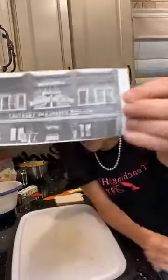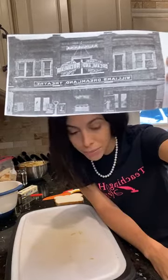There was another couple of black business owners in the area, and their names were John and Lola Williams. They owned a candy shop, and they built the Dreamland Theater. So we have a picture of the Dreamland Theater right here. Black people weren't allowed to go to white movie theaters, but there was one that they built on their own in Greenwood. It had 750 seats. In addition, there were also 2 newspapers, one of which was the Tulsa Star.